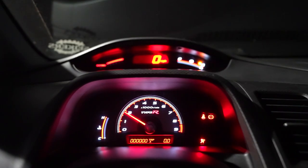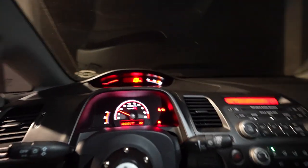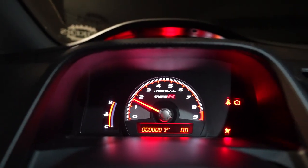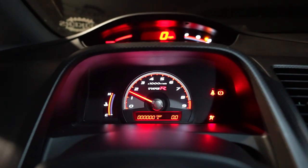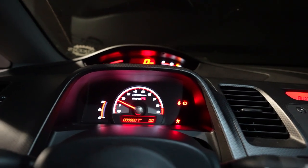This is worth the money. I don't remember exactly how much I paid but it was a little pricey. This is way better than a little overlay — just a little Mugen piece of paper over the Si part. No — you get a whole needle change, you get the water temp gauge down here now. It looks so sexy and it just overall looks different. Also the hazard sounds different — listen to that.